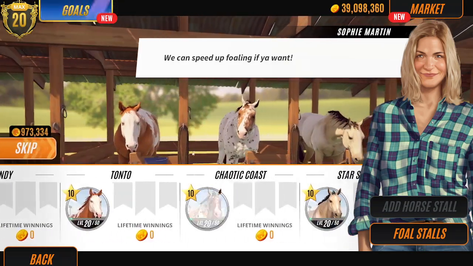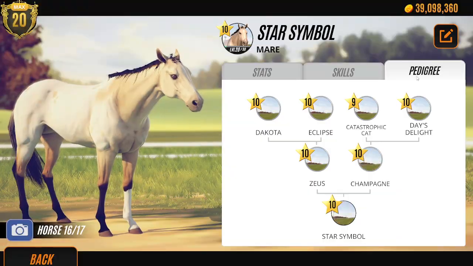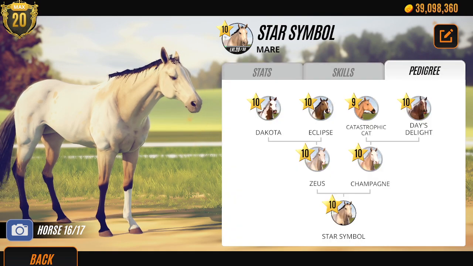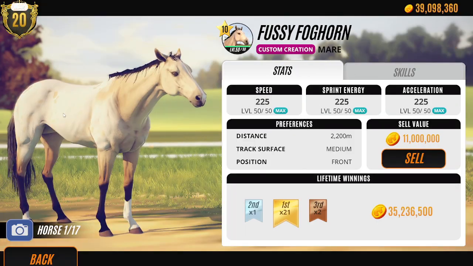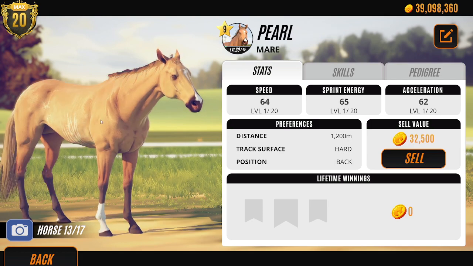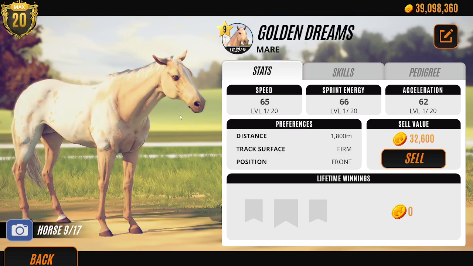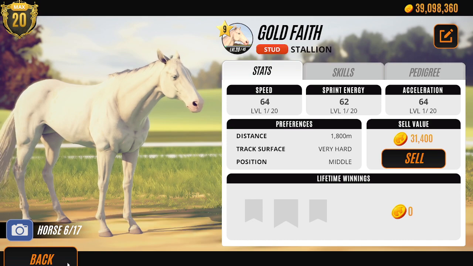Because I don't think I can keep... I have bred this pattern a lot. I think we'll sell Star Symbol. Maybe we should breed Star Symbol. Before we go anywhere, I'm going to breed Star Symbol with, if I can find, my other Isabella Stallion, who is somewhere around here. Daddy Fuzzy Foghorn, Star Symbol, Chaotic Mare, Tanto, Pearl, Phoenix. No, Phoenix is not the same. Do I not have another Isabella Stallion? Is this all I have? I do have you. I thought I had you.